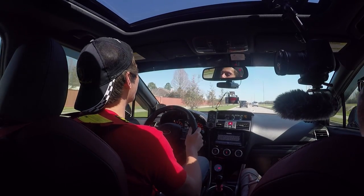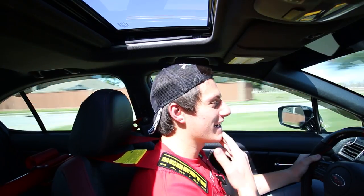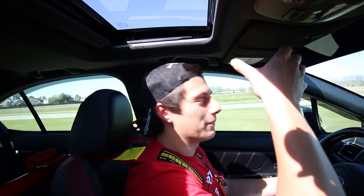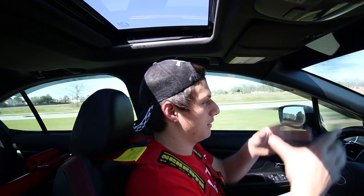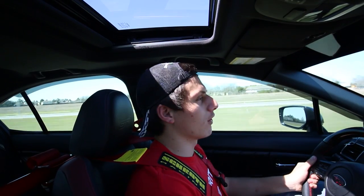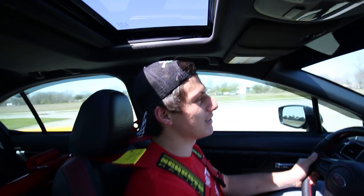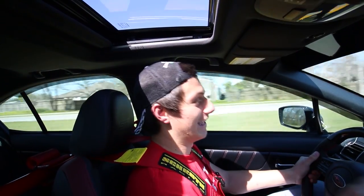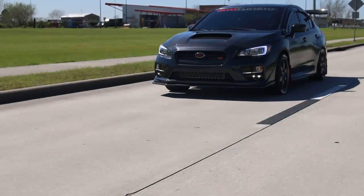Oh my god! I would say that accelerating in this car is similar to whenever you go to the fair — there's that one ride that takes you up, surrounded by friends in seats, gets you to the top, leaves you there for a little bit, and then drops you. That's what driving this car is like, because whenever you get dropped you're not expecting it, and you have that feeling like your heart is pulling back out of you. That's what it feels like in this — whenever you get on it, it's pulling you back. It's on another level.